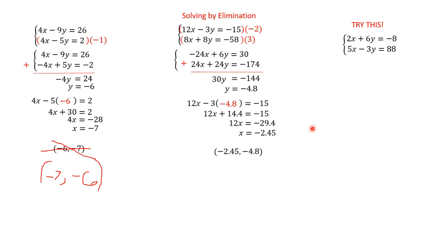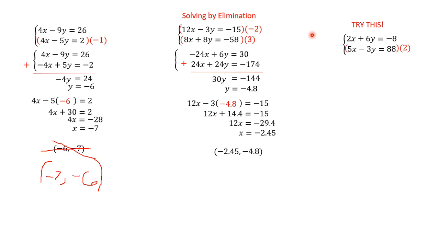How'd you do? Did you get a point? I hope you did. Was it a nice point? I believe this one should be. So let's see, we're going to have to multiply at least one equation, which is going to be the easiest thing to do. We could turn both these into 10, or these could both be 6 by simply multiplying the bottom one by 2. That's the easiest way of doing it. If you did it a different way, that's okay. See if you get the same answer.